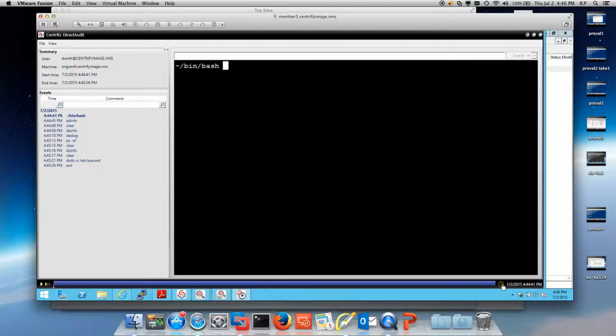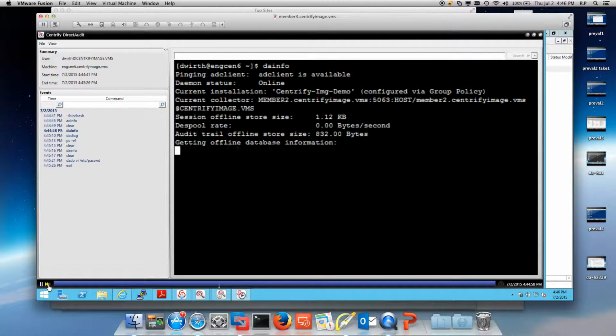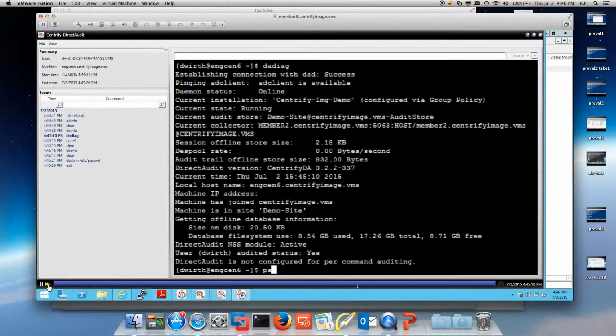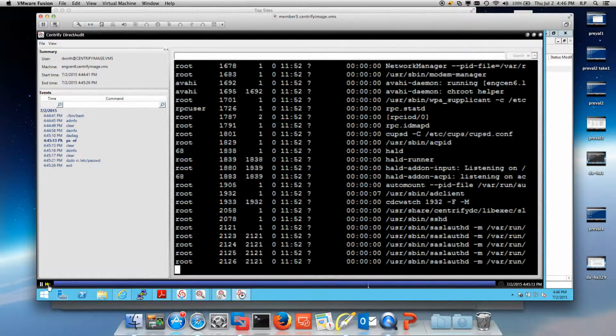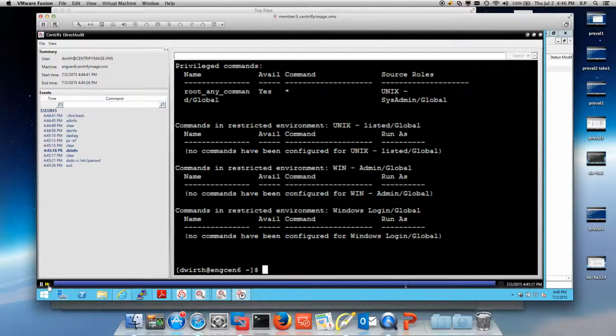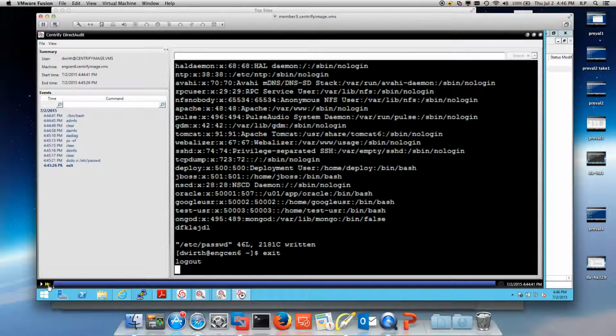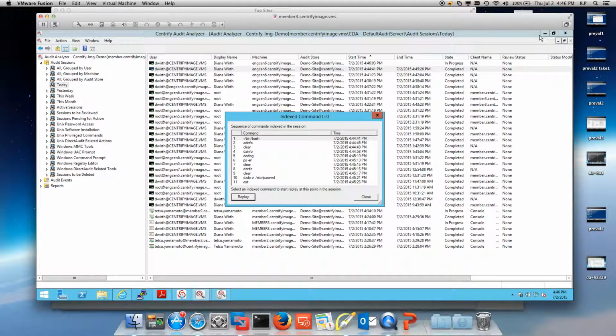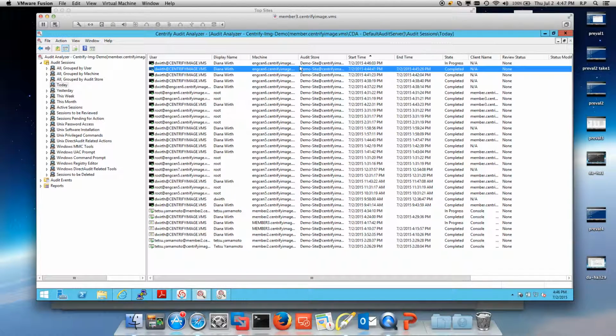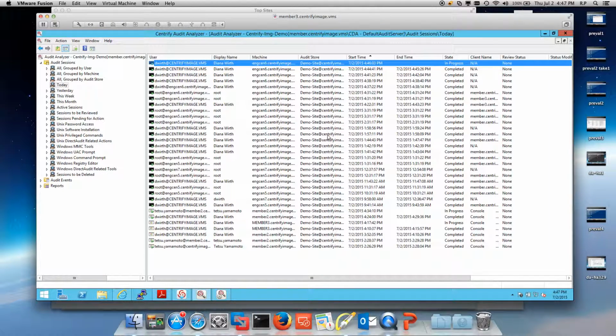Other approaches, like using a centralized system, perhaps a vault, right? You have to go through the vault to be able to be audited. But if you bypass the vault, then you lose not only the correlation engine of who had the shared account, but you also lose the session. With Centrify, that's not a problem because it's end-to-end session auditing. Now, and actually, this is the session that I just started right now, in which I restarted the agent.